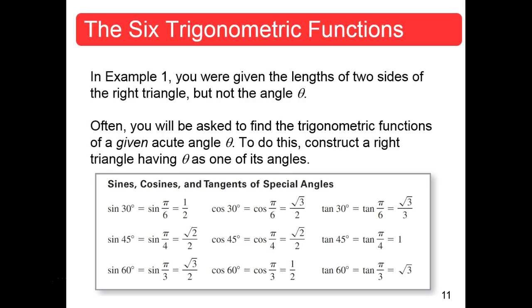Okay. And then for 60s, those are just the reverse of these, which is going to lead to something a little bit later. But the tangent of 30 is going to be sine over cosine of 30, which is 1/2 divided by root 3 over 2. The 2's can go out, 1 over root 3, which is root 3 over 3. And then the reverse of that is root 3 over 1, because the 2's go out. And that's just root 3. All right. Those are the special angles we know and love to deal with because we know their values always. On the unit circle, in any triangle, they're always going to be the same.